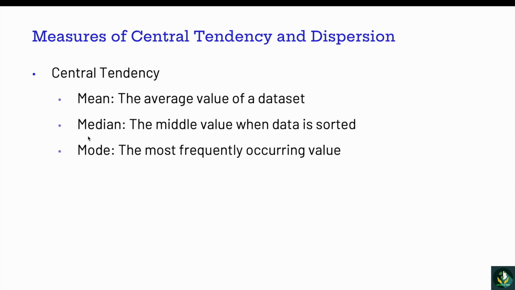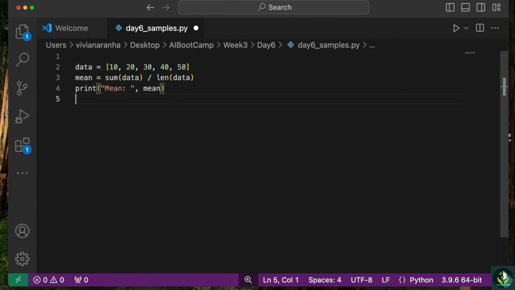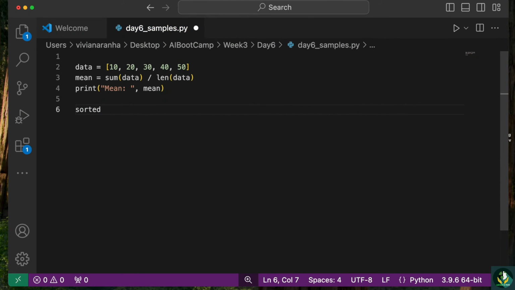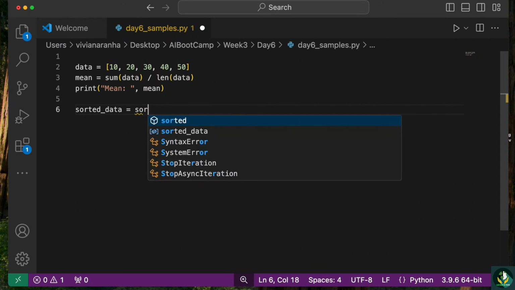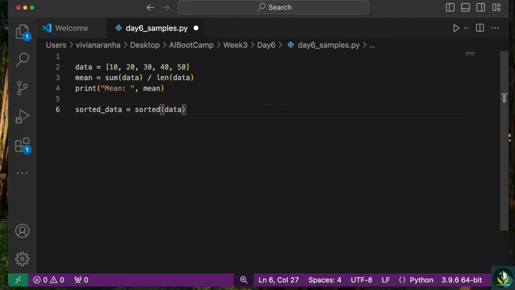Now let's look at median. Median, as you may be familiar, needs sorted data. So I am going to say sorted_data equals sorted of the data that we have above.